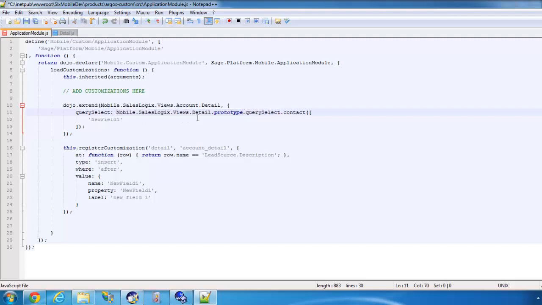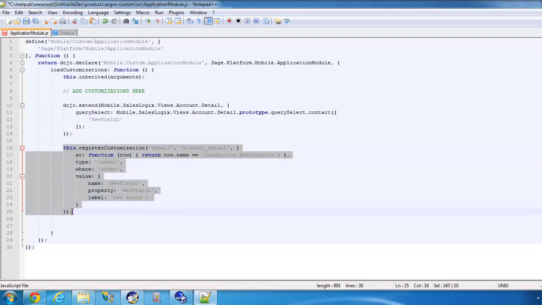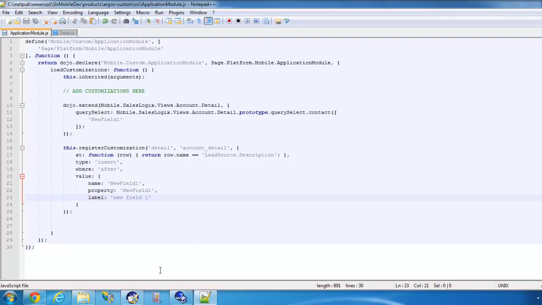Oh, I missed a views.account.detail. So we're taking this existing thing on this view. You'll find query select, and we're concatenating in this new thing into that array. So that will make it so that that's included in the data returned, and now here's the field that we're adding onto the screen. Let's go ahead and test that and see if we've missed anything.